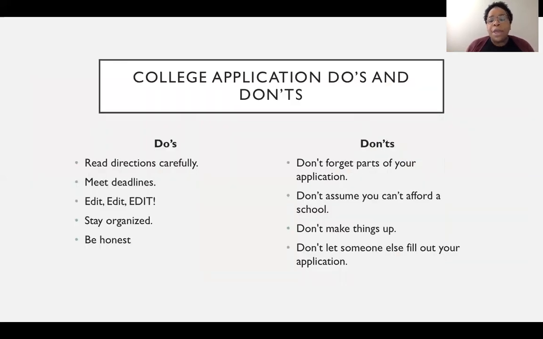So just some college application do's and don'ts. First up, for do's, make sure you're reading the directions carefully. You definitely don't want to miss out on anything because you didn't read it. Make sure you're meeting deadlines. For most institutions, it's not November or December 1, but it can be later depending on the type of college that you're applying to.